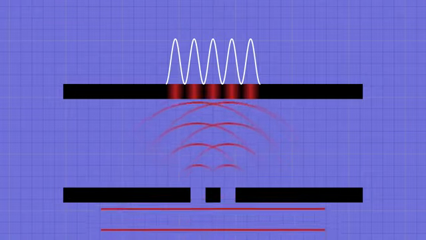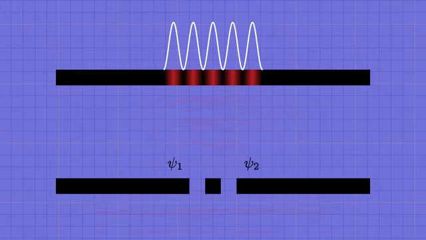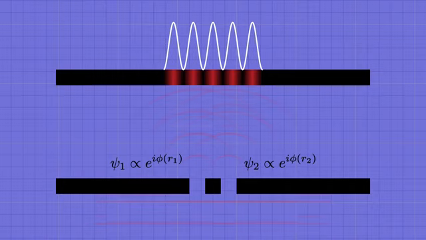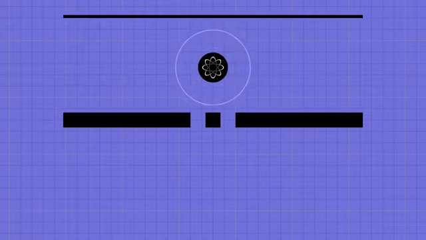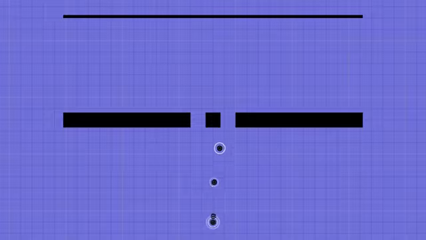And we discussed how that comes about by writing down the waves coming out of each hole. In complex notation, they were of the form e to the i phi, where the phase phi depends on the distance r from each hole to the spot on the screen. The total outgoing wave is the sum of those contributions, and from that we were able to compute this intensity curve. Finally, we shrunk the experiment down and fired quantum particles at the wall, like electrons.